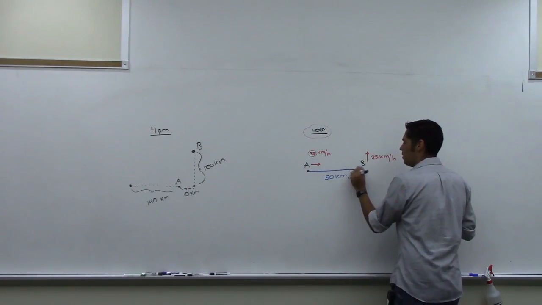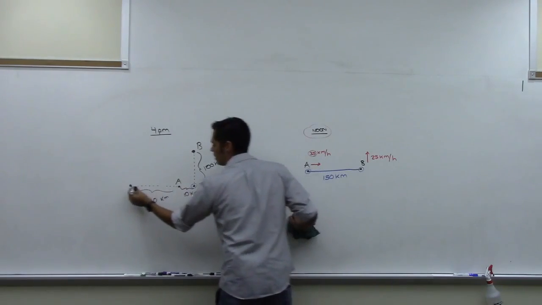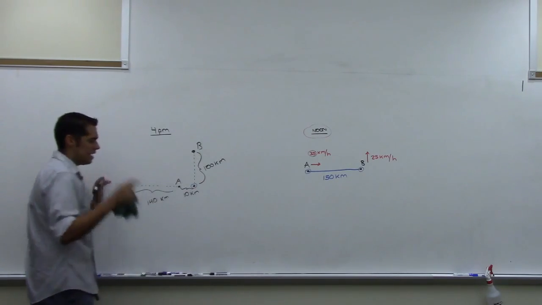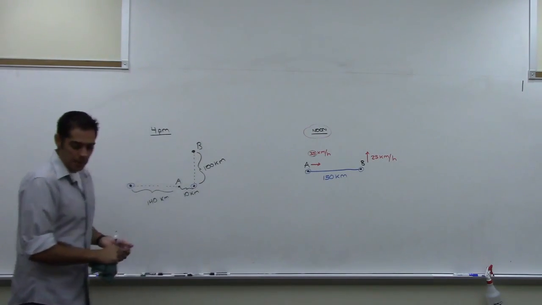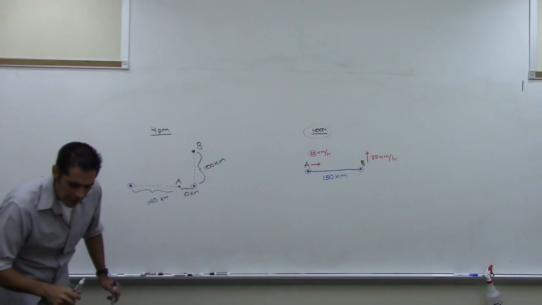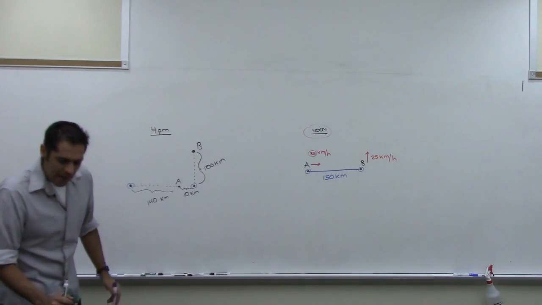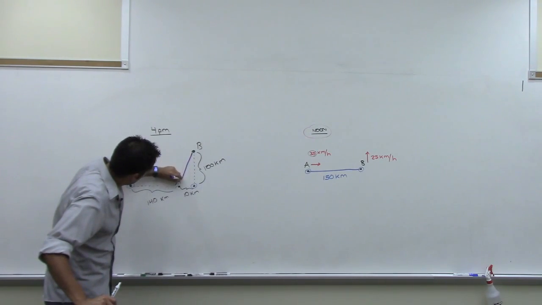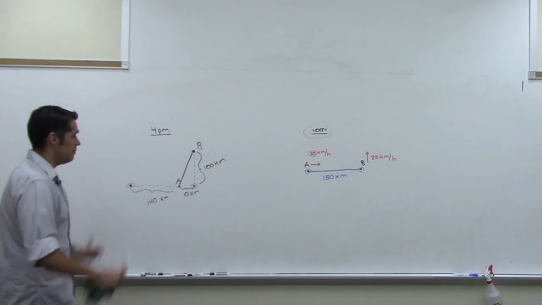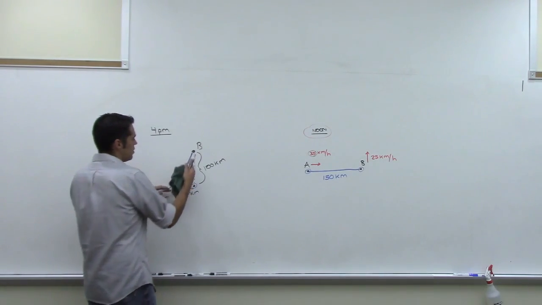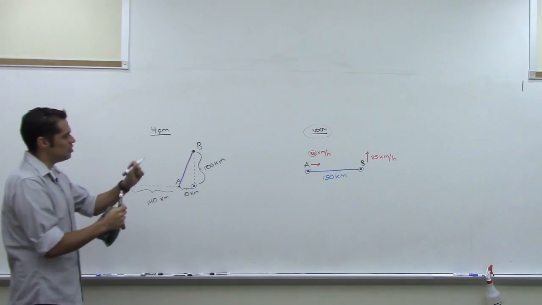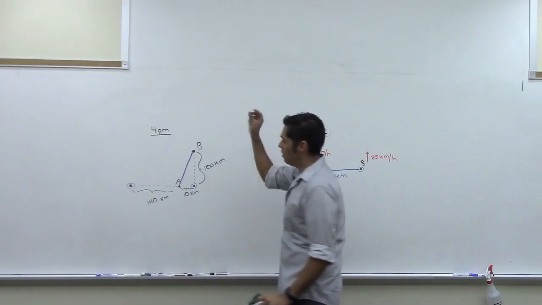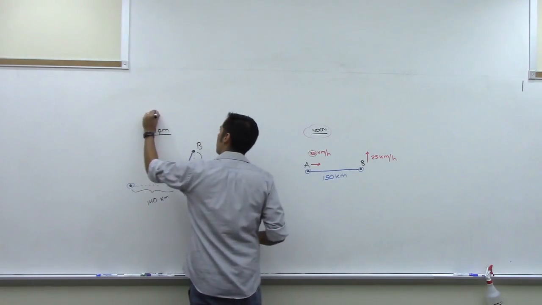If I say this was the starting point of B and this was the starting point of A, that's this point and that's this point. So in 4 hours, A has gone from here to here, and B has gone from here to here. It's saying at that instant, at 4 p.m., find the rate, sorry, I looked at the wrong problem. How fast is the distance between the ships changing? They want to know at that exact moment how fast the distance between them is changing. This one's still coming in, this one's still going up, and that purple line is changing as they move. So this is the initial situation, and this is the situation at the instant in time, so I will label this instant.